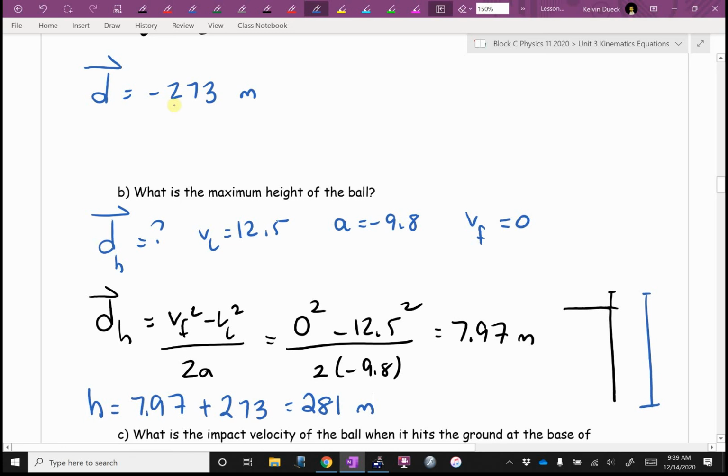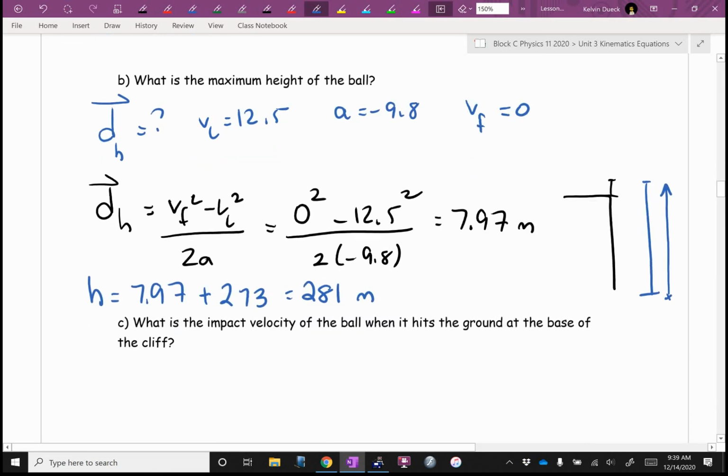It is for a displacement, but if I start here and measure up, that's positive direction. I'm just changing my start point. Normally when we talk about heights, we measure from the ground up. Good point, though. So for the purposes of a height, don't keep it as a displacement. Take the positive value, because from a height, we're always measuring from the ground, not from the top of the cliff. Is that all right?